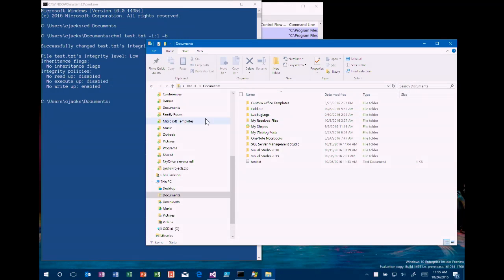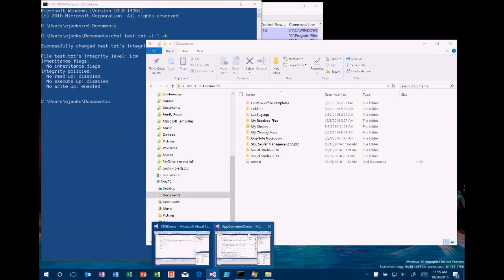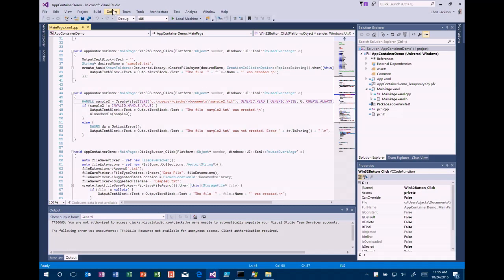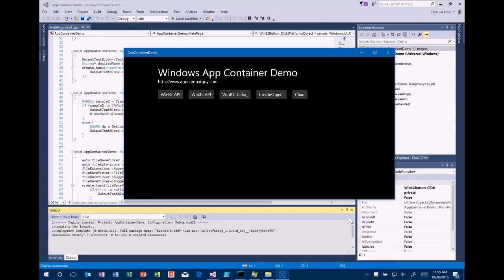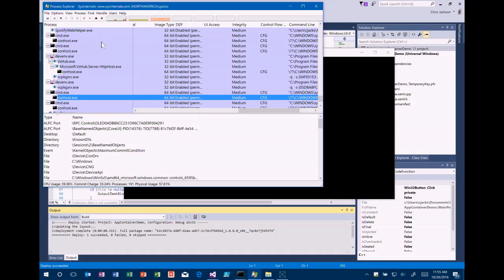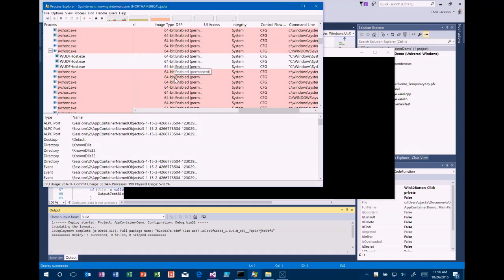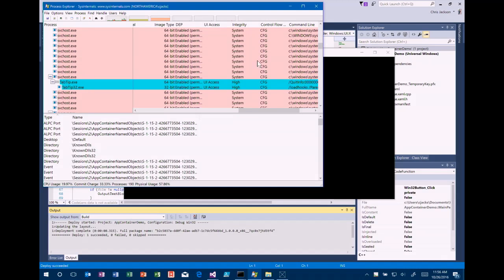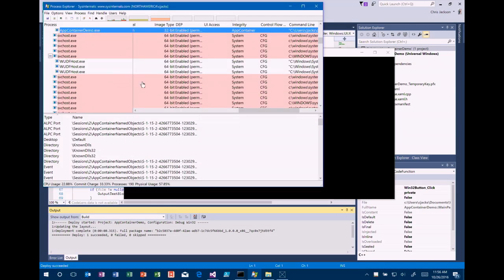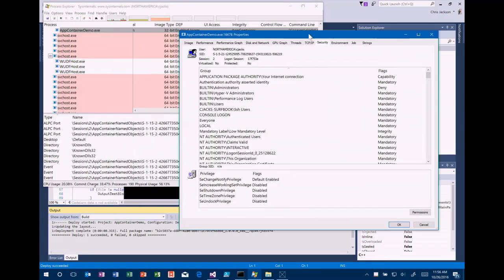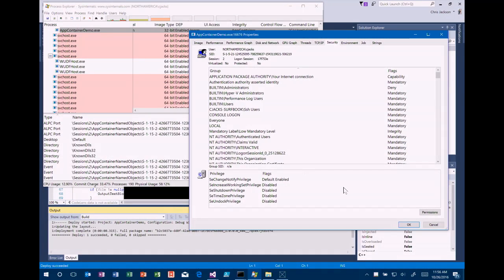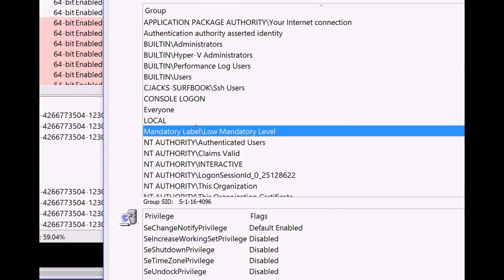So if I go and I launch a process, right? So here's a little demo application. I'm going to go ahead and launch it. And here it is launched. And I'm going to take a look with, again, Process Explorer, get some details about this process. So it's app container demo, and of course, naturally, it scrolled away. That's helpful. I love that feature. There we go. So I can start to query this and get some details about the process. So in this case, the process is going to have low integrity.